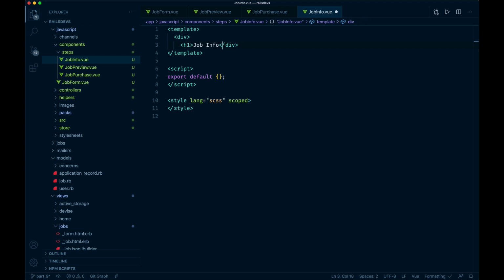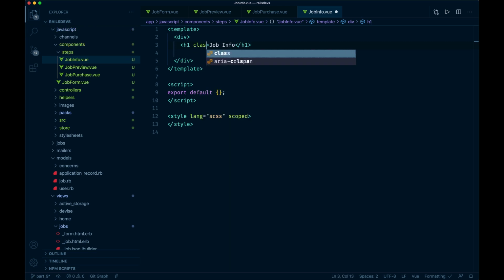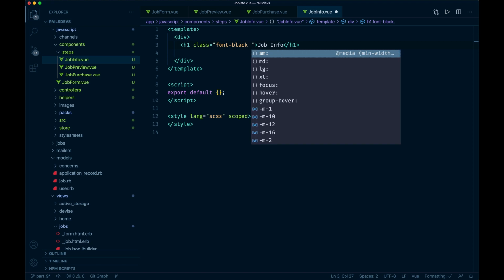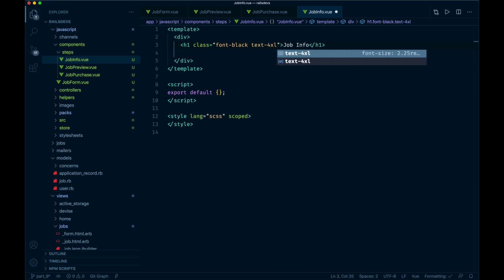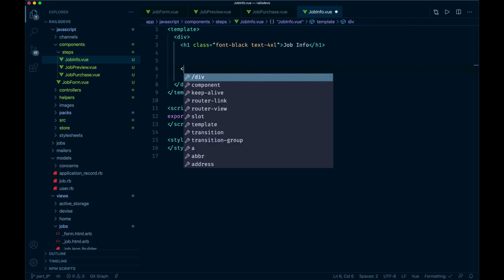Get some actual styles going here. Font black. We can use Tailwind inside here all the same, which is awesome. So text like for Excel, just to give it some scope, and then we'll just render a button for now.